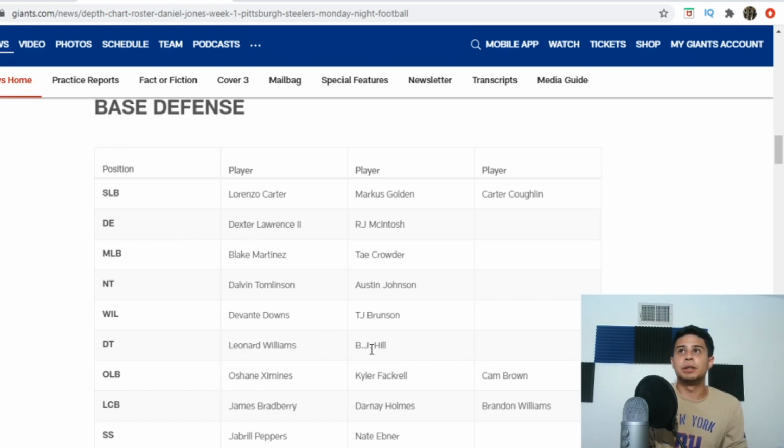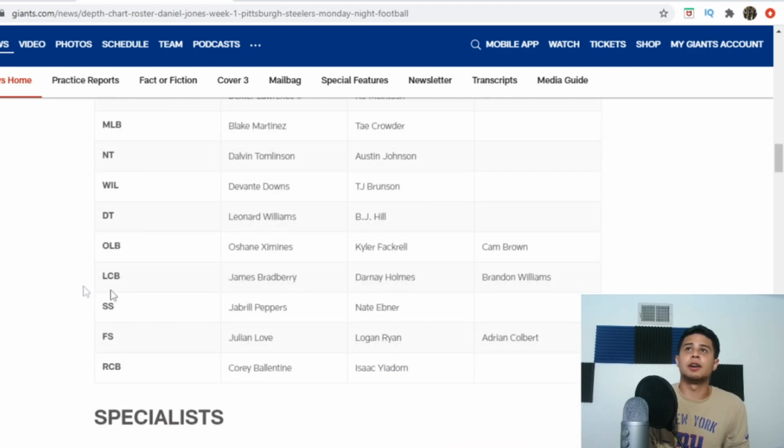But BJ Hill there, and then nose tackle Dalvin Thompson and Austin Johnson. I love these two there. I have a feeling Austin Johnson is going to be a really good run stopper when Dalvin Thompson is not in, because Dalvin Thompson plays a lot of snaps, more than he's asked to. So, middle linebackers, let's go over the interior linebackers now, the off-ball guys, with Blake Martinez starting as that quarterback of the defense, along with Tae Crowder backing him up. And then the will spot, Devante Downs and TJ Brunson. I think we all knew this was self-explanatory after the departure of David Mayo due to injury and the releasing of Ryan Connelly. So let's move on down here to cornerback.